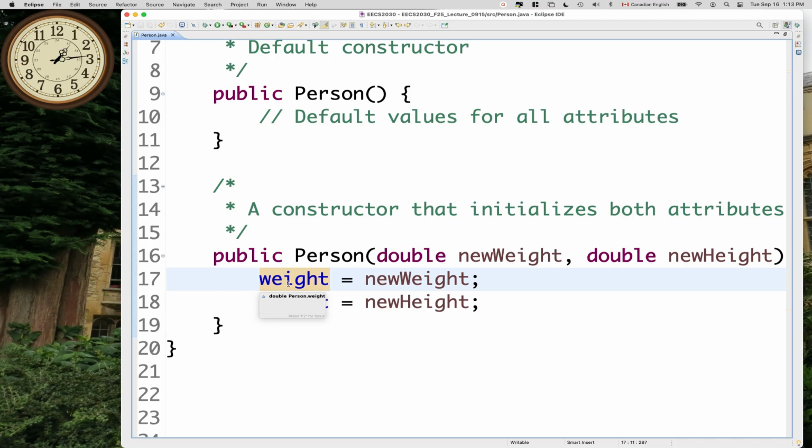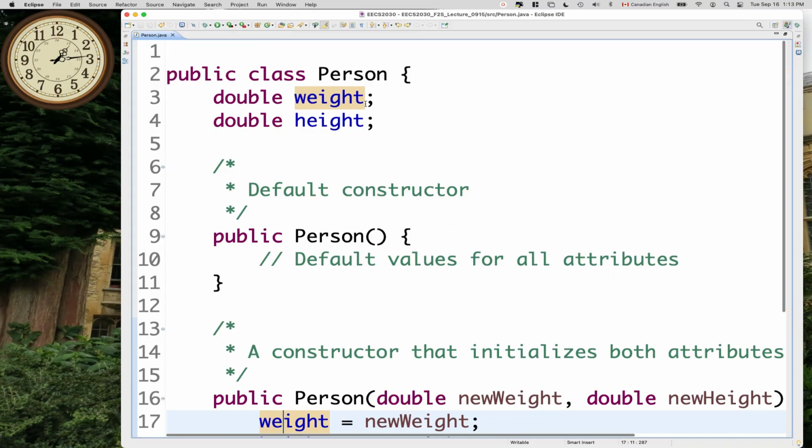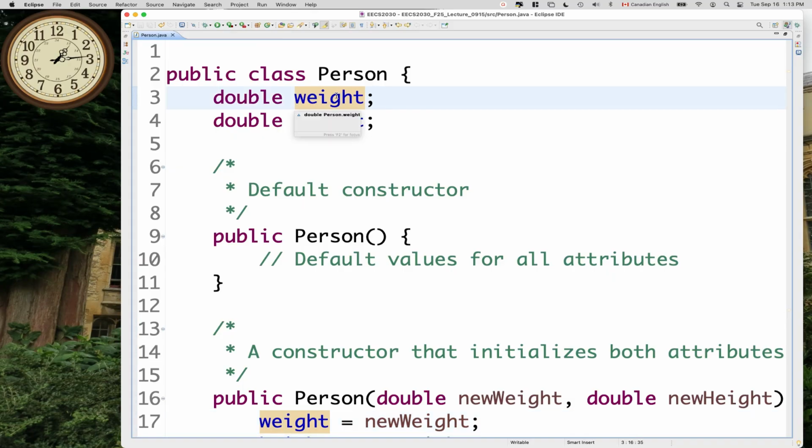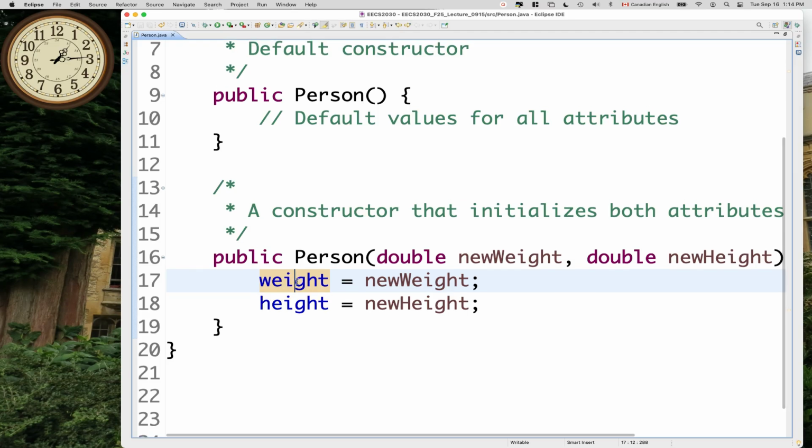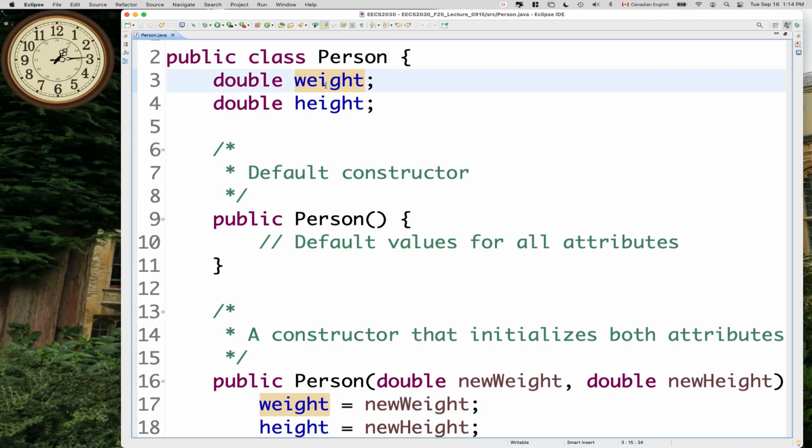In this case, it will be line number 3, right, where this attribute is declared. Number two, it's also going to highlight every occurrence of using that particular variable. In this case, we are using the weights attribute here in line number 17 as the left-hand side of the assignment. So that's why there are two highlights of this variable. So the point is, when I move my mouse over the weights, it tells me this weight here is really referring to the weights attribute that's declared in line number 3.